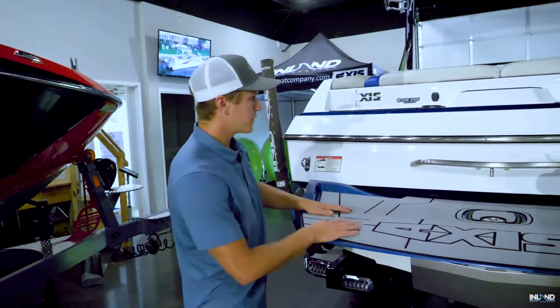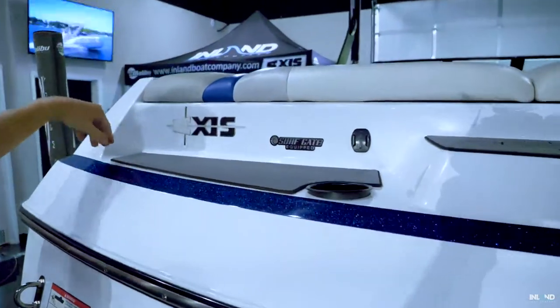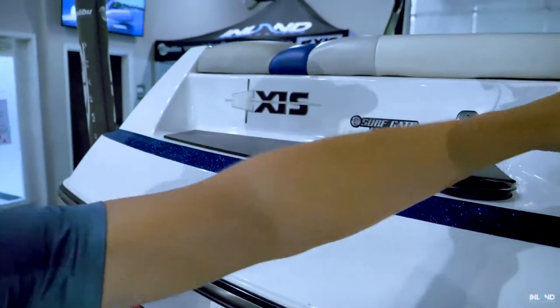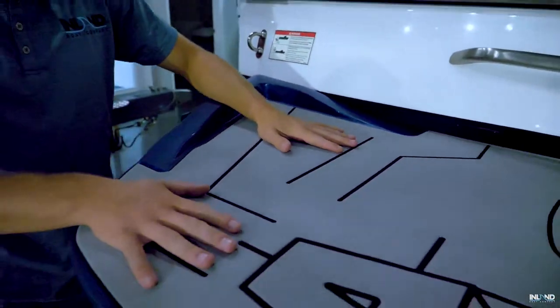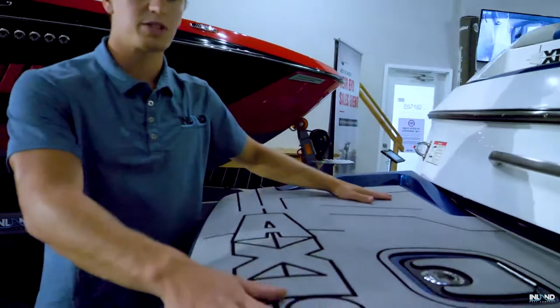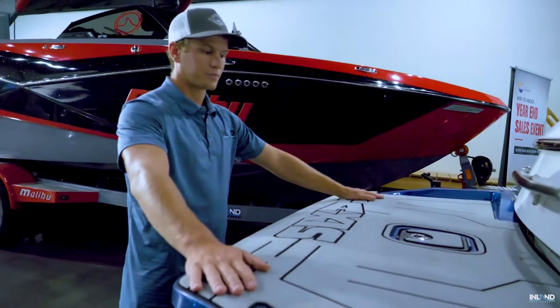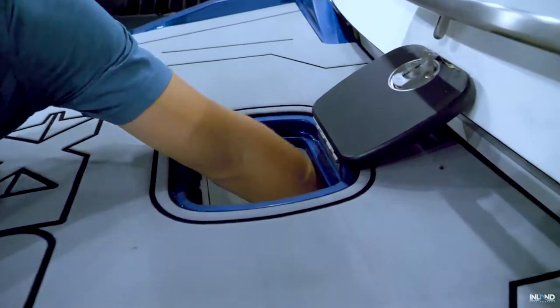On the exterior of the boat, I want to point out and highlight a couple things that you might not see normally on a little bit older Axis that we've gone ahead and done. Back of this boat, up top here, cup holder pushing. We've got the rubberized pads that came from the factory. On the actual swim deck, it was time for something a little bit newer. We upgraded it to a Gator Step soft grip flooring deck with access to your manual wedge.